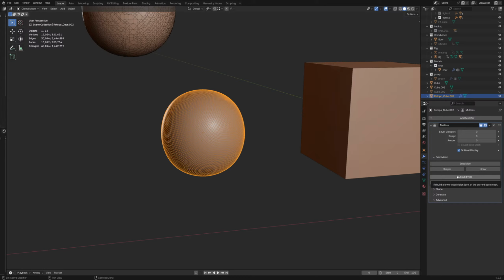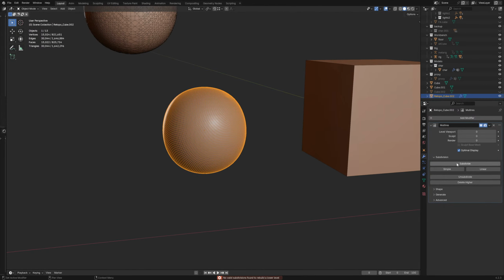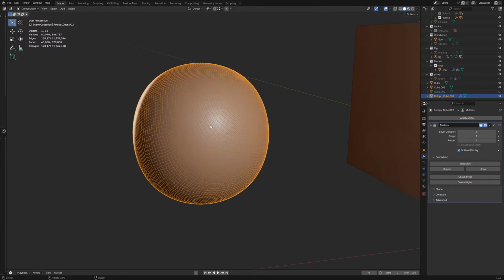So it's not as versatile as I thought it was. But I assume you could do this. So we're at 30,000. If you subdivide it now, it's even higher. You can unsubdivide. Oh wait, no.